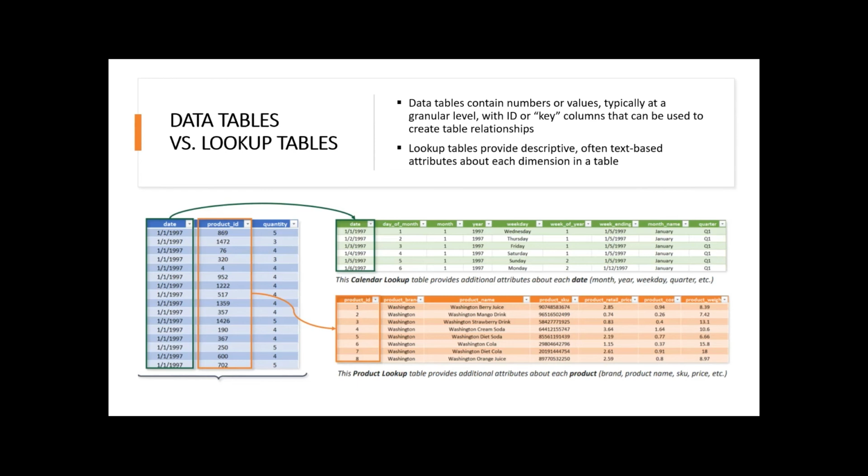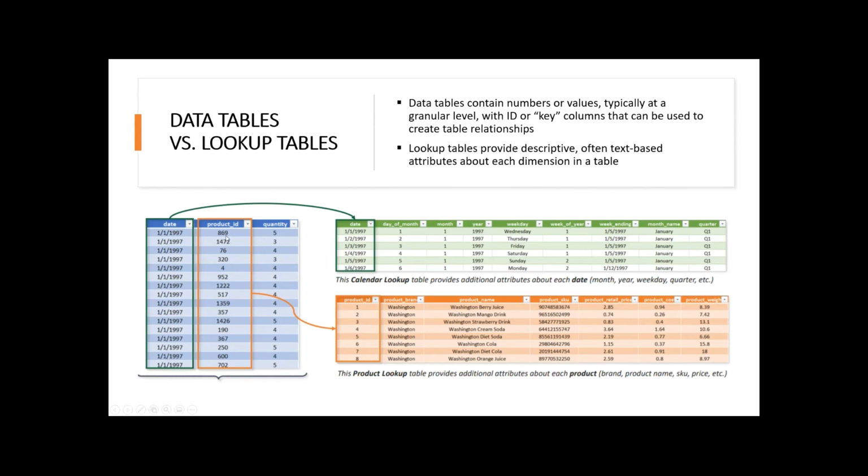So we've talked of two terms now, data table and lookup table. Now, two more things I need to mention. Inside your data table, those keys that repeat themselves, that are duplicates, are known as foreign keys.